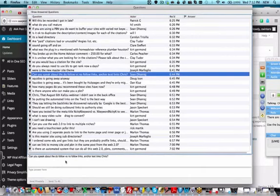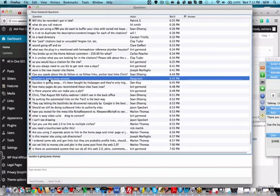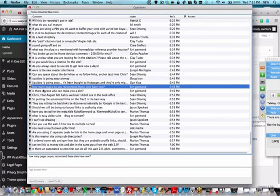Can you speak about do follow versus no follow? We don't even worry about it. Some of your links are going to be do follow, some aren't. If we have a choice, we'll choose do follow. But other sites out there have a combination and it looks natural. And I'm not convinced that no follow means it's worthless. Okay. Squidoo is going away. I never liked Squidoo. It was too much work to set up, and it's too hard to streamline.